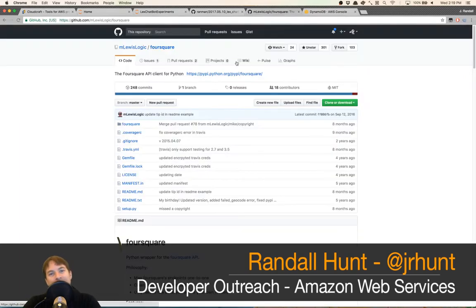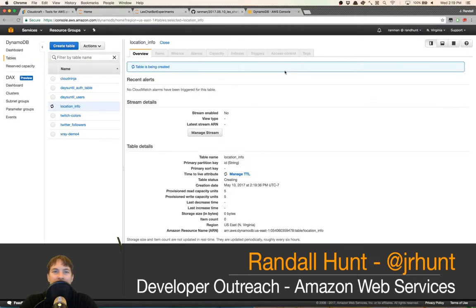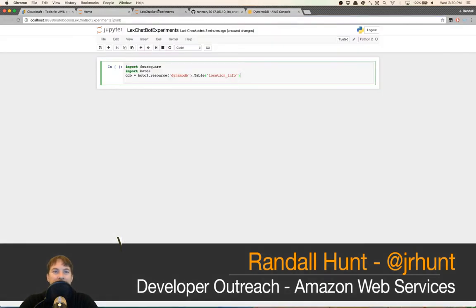DynamoDB is a little bit limited. I can't really query. I can query, but I have to use the ID. I have to use the index, which if it isn't a helpful thing, you know, kind of SOL there. So we've got this table, and then we want to be able to do put item and then the location info in there. And we'll figure out how to do all that in a little bit.